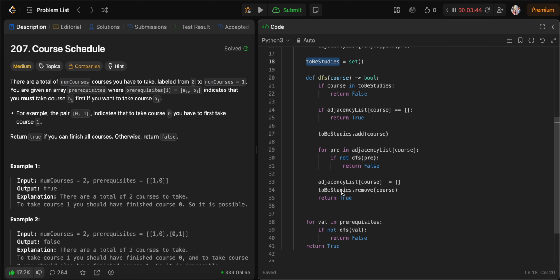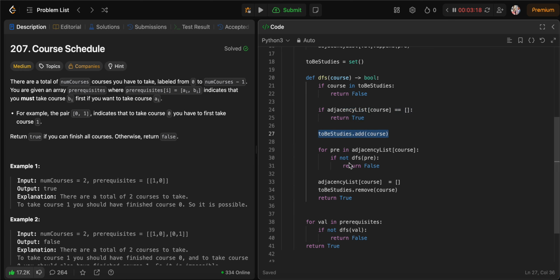Because I have to find out if there is a loop. If the course is in to_be_studied, it means that we have found a loop and we have to return false. If there is no adjacency list for any course, I will return true, meaning we have reached the last one, we have studied all the courses and there is no prerequisite left.